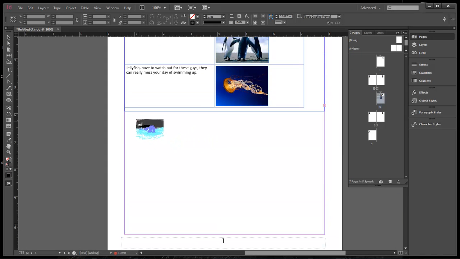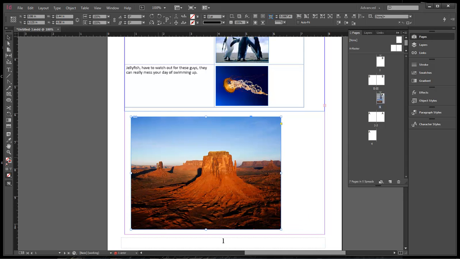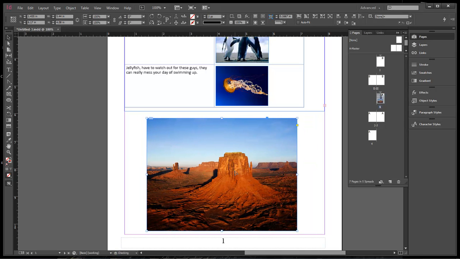But what we're going to do is actually draw a frame onto our document. So you left click, you draw the frame, and it will keep the dimensions of the image. That's about as far as we want to go there. You let off from it, and it places the image inside. So you can grab a hold of it and move it around. You can put it wherever you need to put it.